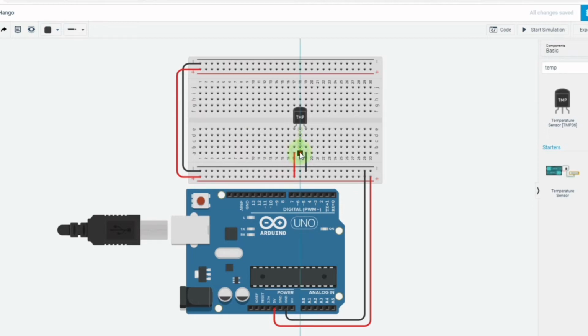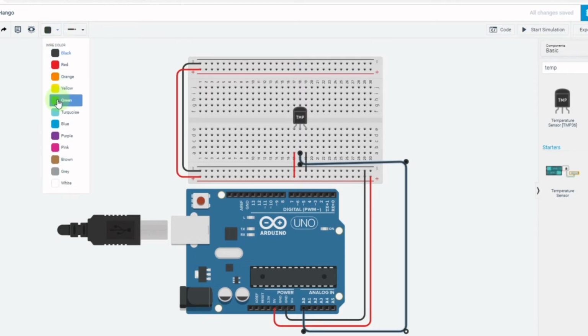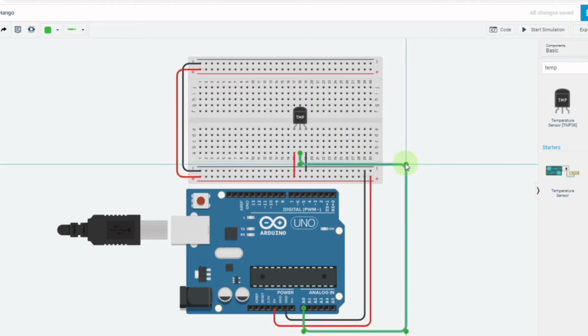The last point is the temperature sensor's voltage point, and we connect this point with the Arduino's A0 point. Let's give it a green color for differentiation. So that was all about its construction.